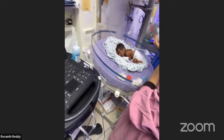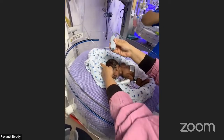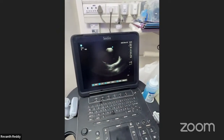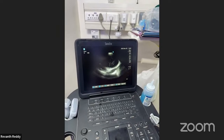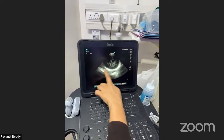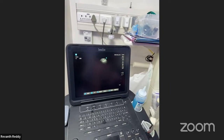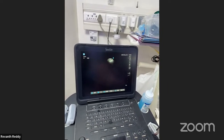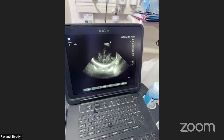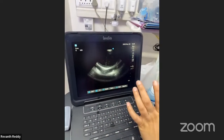So we will see first through the anterior fontanelle, the coronal as well as the sagittal views. In the coronal view, we have to just apply this probe on the AF with the marker towards the right side. Then you can see anteriorly, I'll just show you. The bright hyperechogenic structure is the skull bone, and anterior to that you can see two hypoechoic dots, which are the orbits. Now you can see clearly. This is the bony part, and these are the two orbits. This is the skull bone, and this is the anterior frontal bones, which we have seen in our presentation.